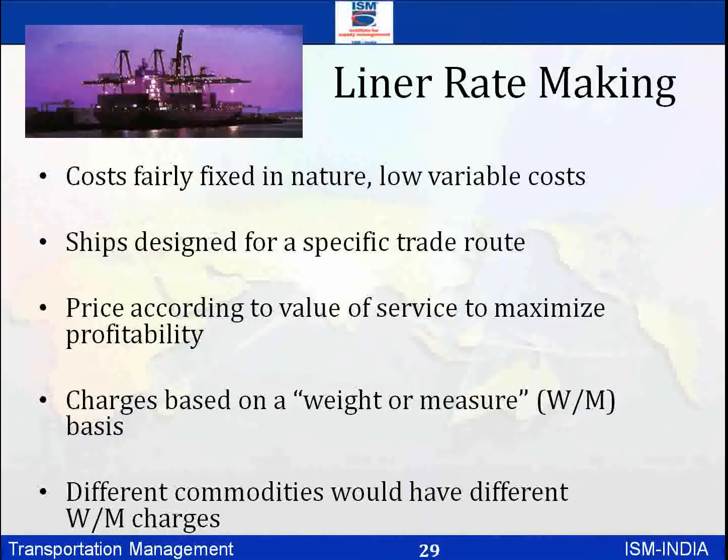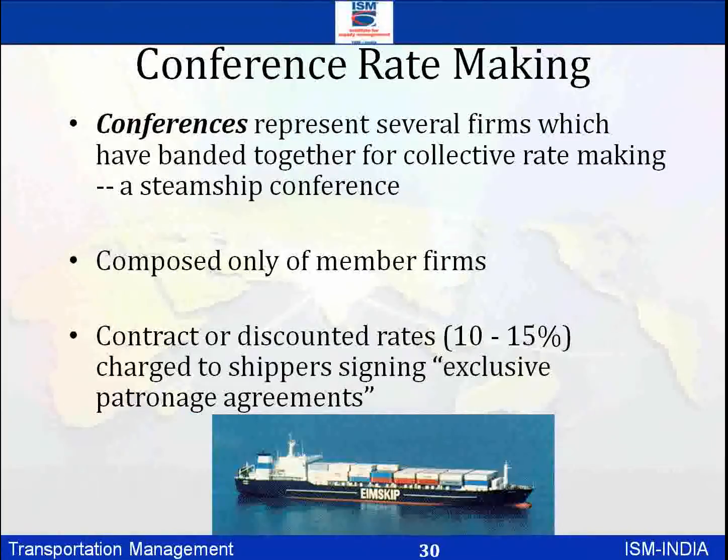But as I said to you, they always look at weight or measure. So you could measure the size, as I was telling you, the cotton. The cotton may be only 10 kgs, but be occupying a big space. And the person who has to carry it by ship, air or train is losing that space. So they charge you what suits them, whether by weight or by volume, whichever is profitable, they take that rate. Different commodities would have different WM ratios, so they have the parameters fixed already.